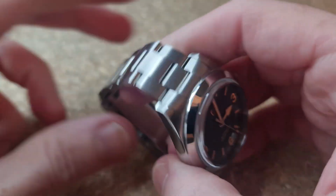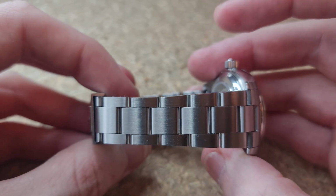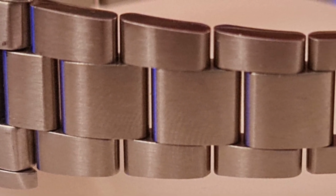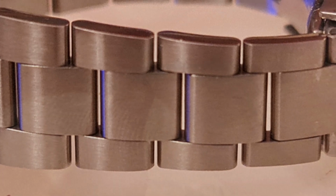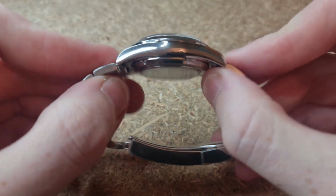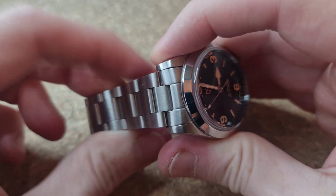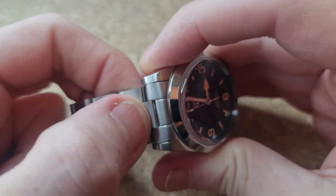Now, moving away from the head of the watch, we move on to the bracelet, and it is a very simple oyster style bracelet. We've seen this 1,000 times around with Pagani Design. Fold out Rolex style clasp, as you can see with that machined fold out there. These are screw links, solid end pieces as well. Nice level of brushing, which does match very well to the lugs and female end links on these pieces, which is nice to see. It does aid in the wearability of this watch.